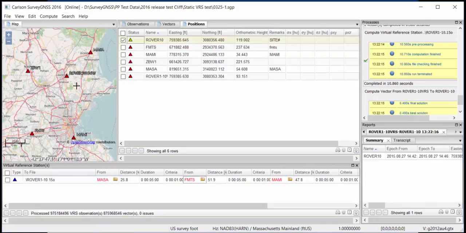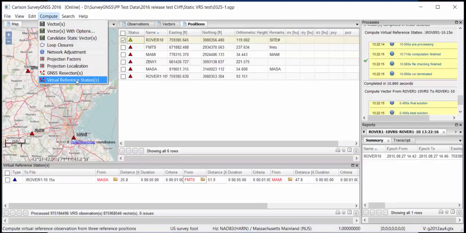in GPS in general. So if on the particular day of the measurement you would have large variations in the ionosphere, the VRS solution might be a little bit problematic. So that's just something to keep in mind. But overall, this is a great tool, works very quick and gives you great flexibility.